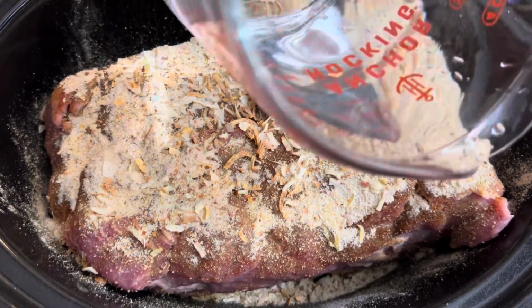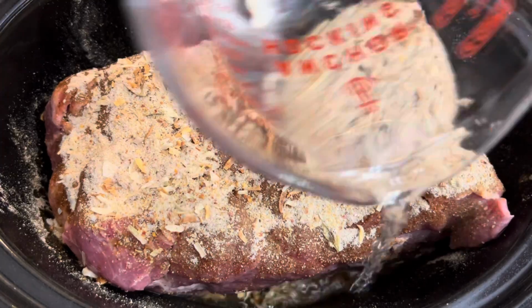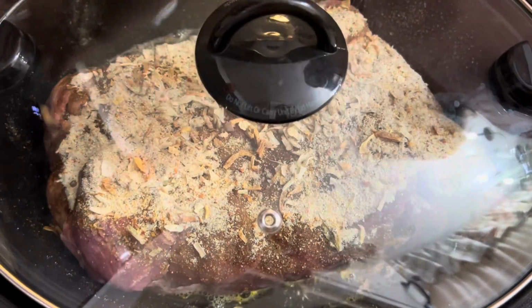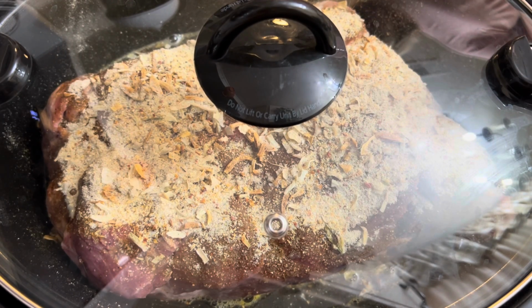Once we have all the seasonings in there, we'll take about a half a cup of water. You don't need much because it's going to make a lot of juice anyways. We'll pour that on top, set that for about 10 hours. That way it falls literally off the bone.